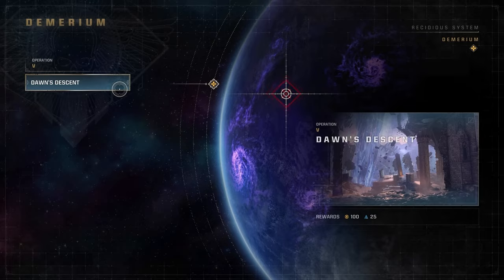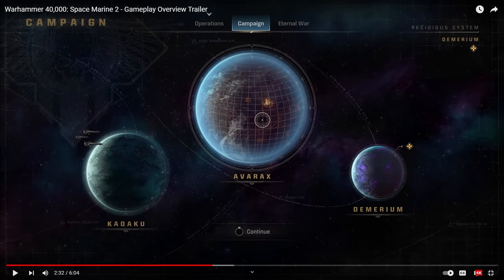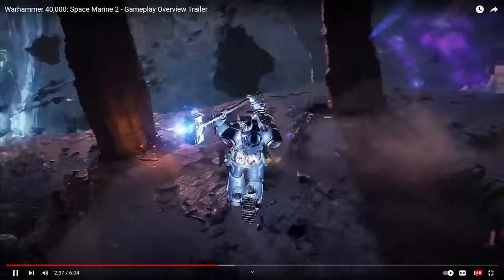Review your next targets and tailor your loadout to your... Wait. This reminds me an awful lot of Destiny 2. Just this entire screen and you click on the planet... Review your next targets. And you pick a mission. I am willing to bet all of these will just be endlessly replayable. And tailor your loadout to your upcoming mission.